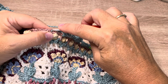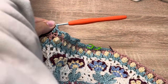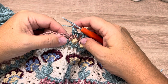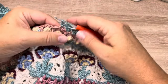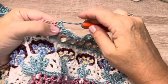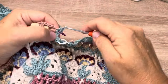In this next stitch, we will place a half double crochet, chain one, and again, we want to mark this chain one, half double crochet in the same stitch, chain one. Skip the next single, single crochet in that next stitch, which is a front post single. We'll skip this next stitch, and in the next stitch, which is a double crochet, we will single crochet, chain one, marking that chain one space, and single crochet back in the same stitch.